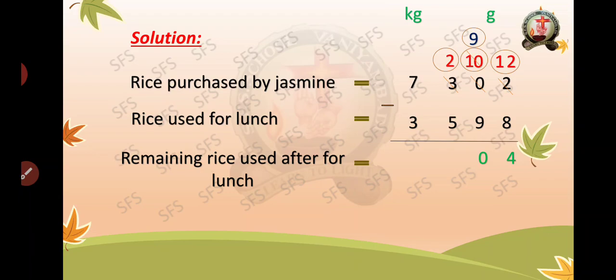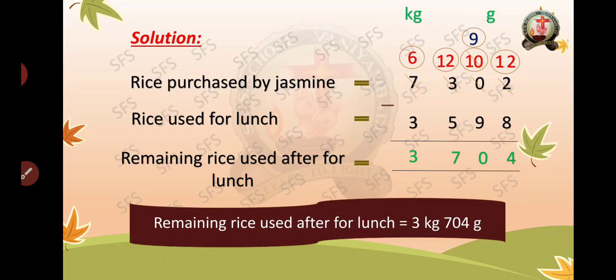Then look at here, children. 2 minus 5. Is it possible to subtract? No. So we have to borrow the number. So this 7 will become now 6. And this 2 will become 12. After 5, just subtract 12 minus 5, children. After 5, 6, 7, 8, 9, 10, 11, 12. So how many numbers? Yes, it is 7. Then 6 minus 3 is 3. Now we come to the end with the final answer, that is 3 kg 704 gram.